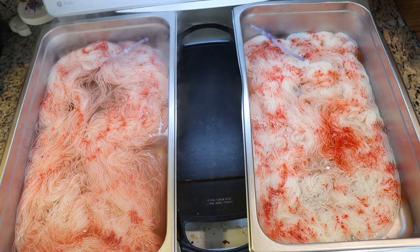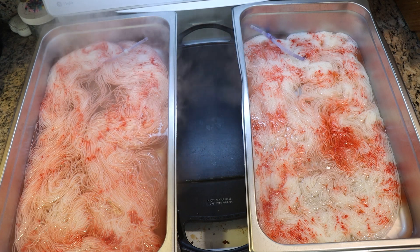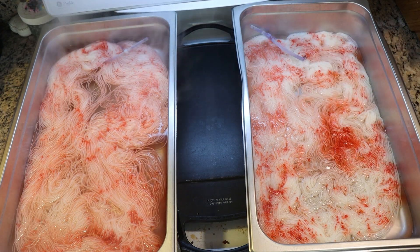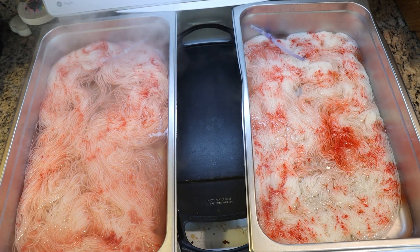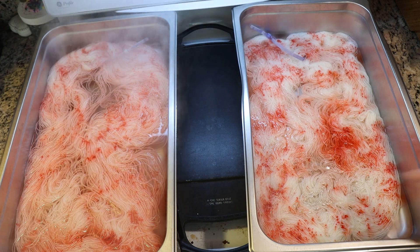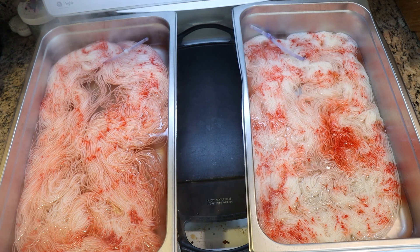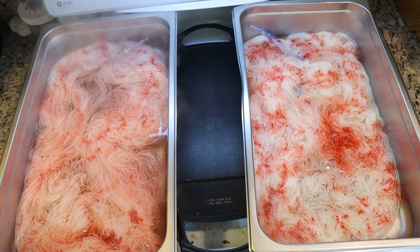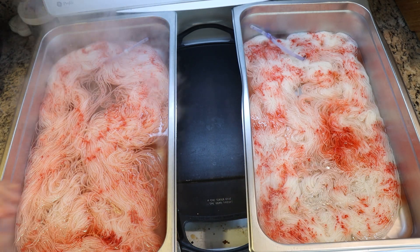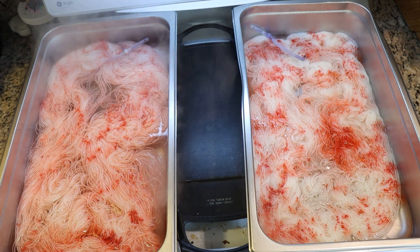The reason I'm considering not flipping the yarn to add more dye is that if I flip and add more color, we'd end up with more spread — the white areas we have may not remain. The difference between the two pans would be diminished if we do that. Right now it looks like I added a ton more dye with our speckles in the 8-cup pan, but I think that's because the dye is more concentrated in those areas. In the 24-cup pan, the dye has spread and softened a lot more, giving us fewer distinct speckles.